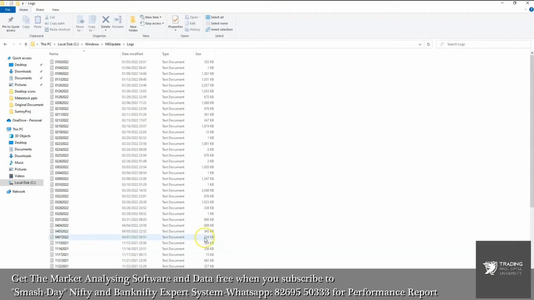So this particular file increasing means it is taking update. As long as it keeps increasing, you don't have to do anything. Leave it there. You can minimize it or you can even close it. I am telling you that every day's file takes around 350 KB of data, so you have to give it that much time. So I'm pausing the video here. Once it stops, I will show you what happens.